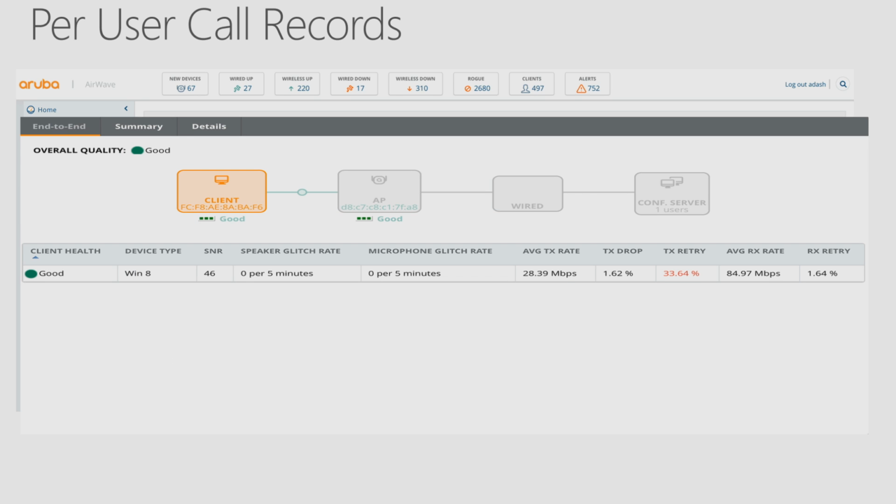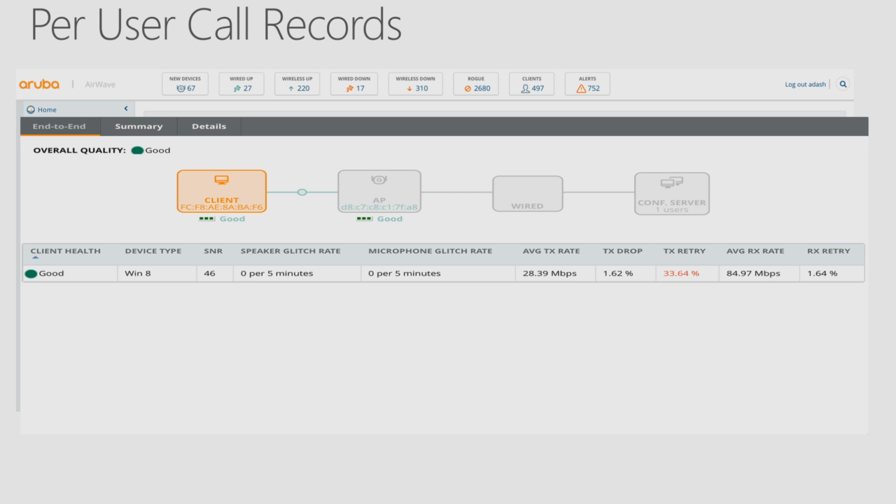And I'll show you an example here. So let's say I'm clicking on the client, right? It tells me, hey, device type is so and so. The signal to noise ratio for the device is pretty good. The RF health is good. The speaker glitch rate and microphone glitch rate look pretty good, right? Microsoft's recommendation is it has to be 1 per every 5 minutes. So it is working perfectly fine.